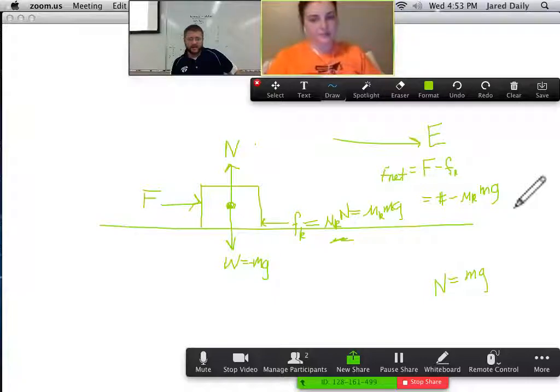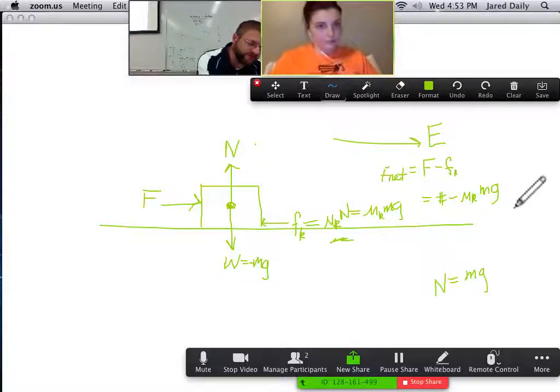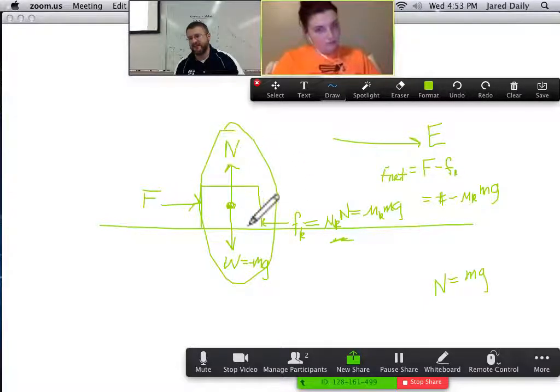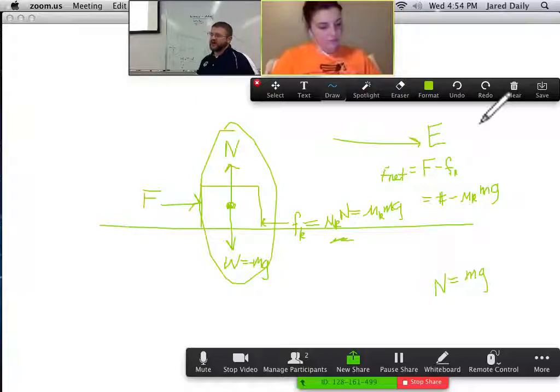What number is that? That was 13. 13. And it's the same for 14 through 16. Yeah, I gave you a few of those where you're just learning to calculate the net force or the coefficient of friction or the frictional force. It's just practicing calculating that force, because the trick really is to remember that you have to have the normal force to calculate the frictional force. So you just go through and you figure out the normal force really quick, and then you plug it in and calculate the frictional force. They're not difficult problems. They are calculation problems, but they're not difficult. Just to help you to remember the frictional force requires the normal force.